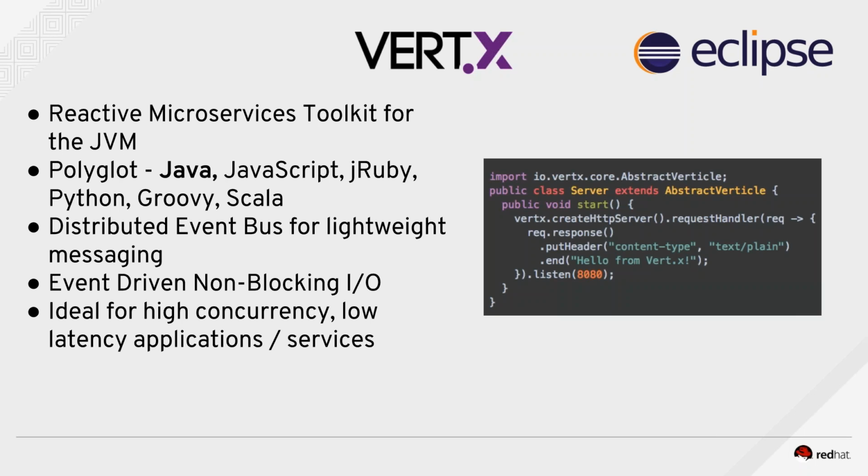So these non-blocking single-threaded loops that are running on these CPU cores can handle many thousands of requests, and it virtually eliminates things like deadlocks and race conditions. So this is super important for microservices who need a high concurrency, high scale performance across a number of different components in the cluster. So these microservices running with Vert.x can communicate between themselves across the shared event bus, which is included in Vert.x. And that event bus can span both the server nodes on the server side as well as multiple browsers.